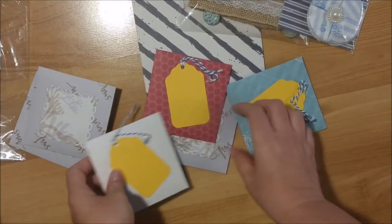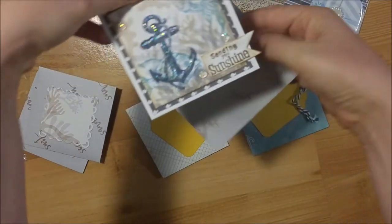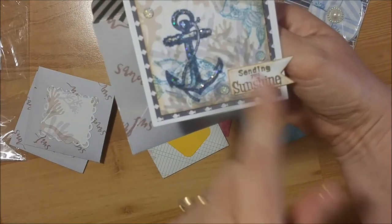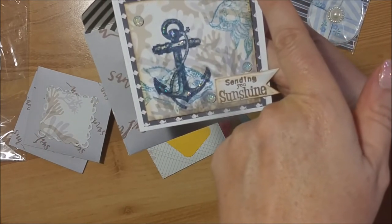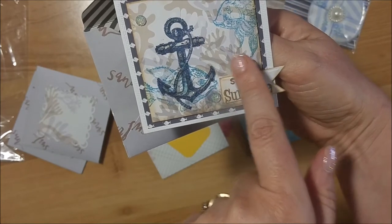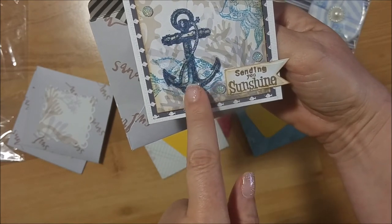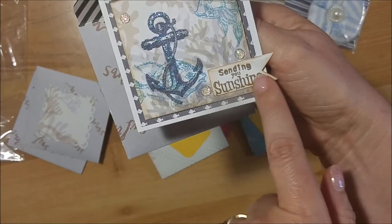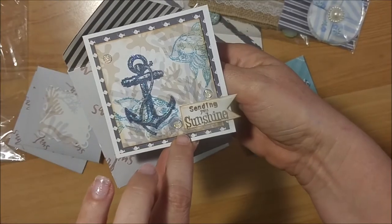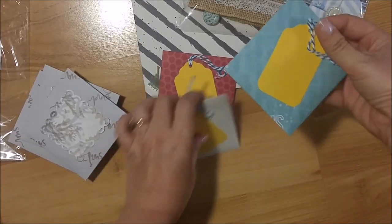And then, let's see. Oh, there's a third one that's similar. Wow, I love the combination of the gray and the navy blue and the turquoise. But she used this really cute little fish paper in the background, then the coral paper, and then she stamped the turquoise fish here, and then the anchor, and she used a lot of Stickles and some little bling. And this says, Sending You Sunshine. So cute. And then the Beach Mail stamp in the center. Very beautiful.